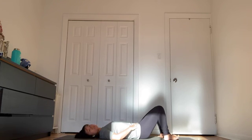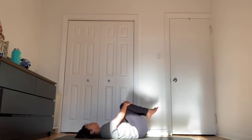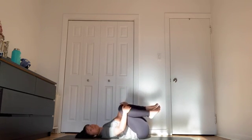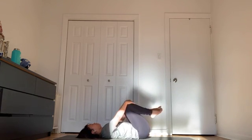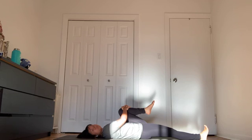From here, take a deep breath in through the nose. Exhale through the mouth. And gently hug your knees into your chest. And rolling your body side to side, massaging through the back. And first, hug the right knee in, straightening the left leg down onto the floor. Flex the left ankle and then pull the right knee in. With each exhalation, draw the right knee closer towards the chest.